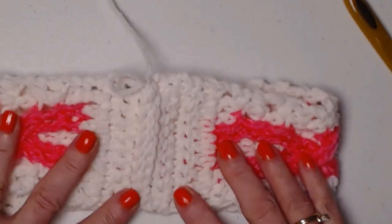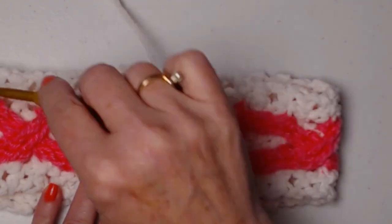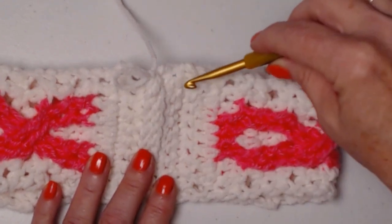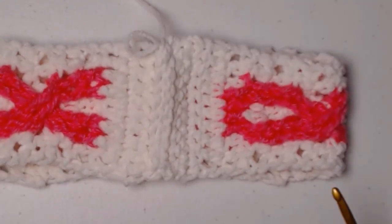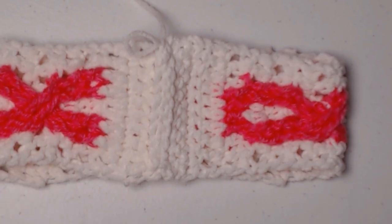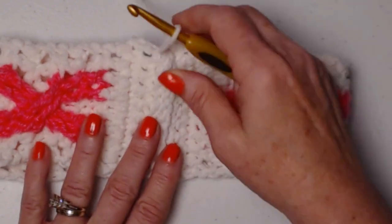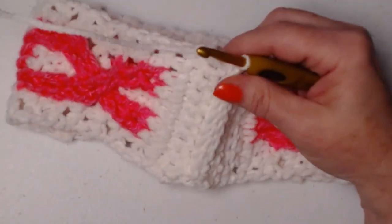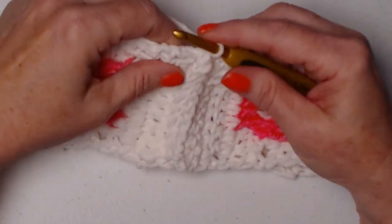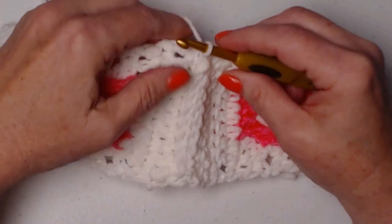All right, now if you're going to make this into a headband, you're going to want to single crochet evenly around the top and the bottom. You can do that in white or pink or another color. It's totally up to you. But I am going to be making this into a slouchy. And so I'm going to leave this color white, and I am going to single crochet around this end. That way I don't have to come back and do that later.